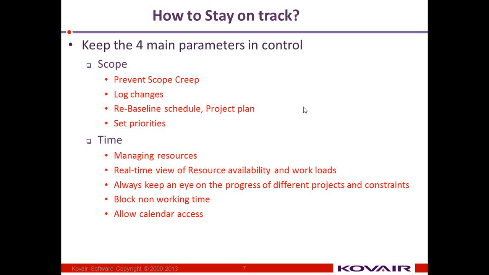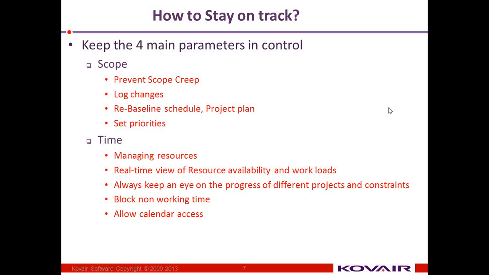Then comes the time. Now, what are the areas we should look into in case of time? First of all, managing resources. As I was saying, the availability and job allocation of the resources involved in the project should be completely visible to us in real time. And not only in the project, in the organization, we should have a clear picture of the overall resources: what are the earliest available dates of those resources, and in which projects are those resources allocated. This type of information should be available to us in real time.